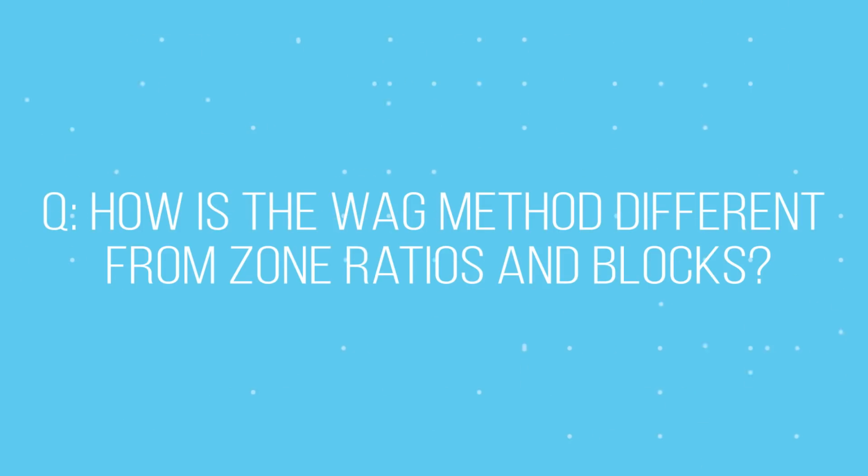So the difference between something like working against gravity, which uses a flexible dieting approach, and something like the zone diet, which uses blocks, is mostly that they're just doing the same thing, but in a little bit of a different method. When it comes to flexible dieting, we're tracking the exact amount of carbohydrates, fat and protein, fiber, and some other things in each meal, versus when you're doing something like the zone diet and blocks, you're having a certain ratio in each and every single meal, where that's not necessarily the case in flexible dieting.